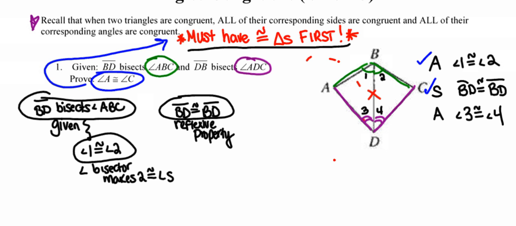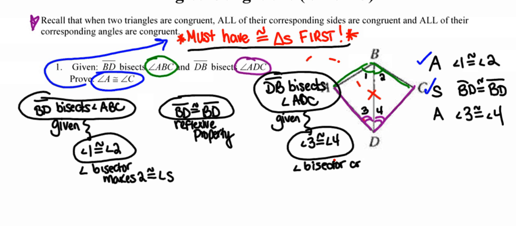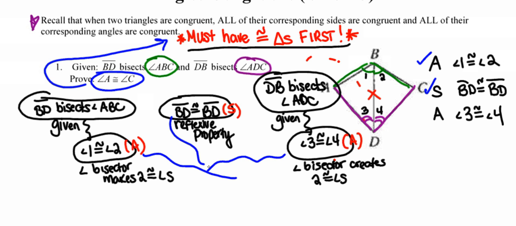And then lastly, I want to have a discussion about angles 3 and 4 being congruent. And I knew they were congruent because of the purple angle at the bottom of the picture that was being bisected. So now that I've talked about my two pairs of congruent angles within those triangles, my pair of congruent sides within the triangles, I'm all set to pull these guys together, and I know the triangles themselves are congruent.